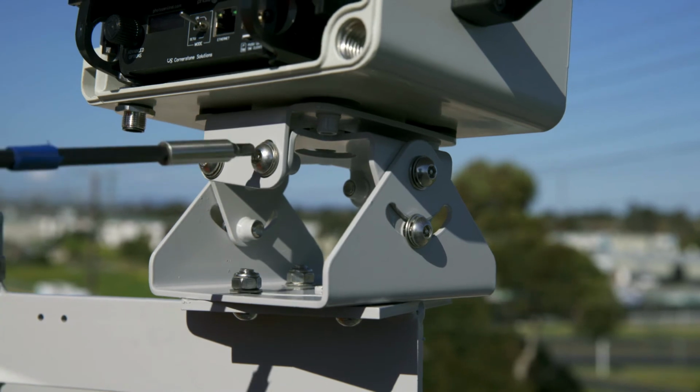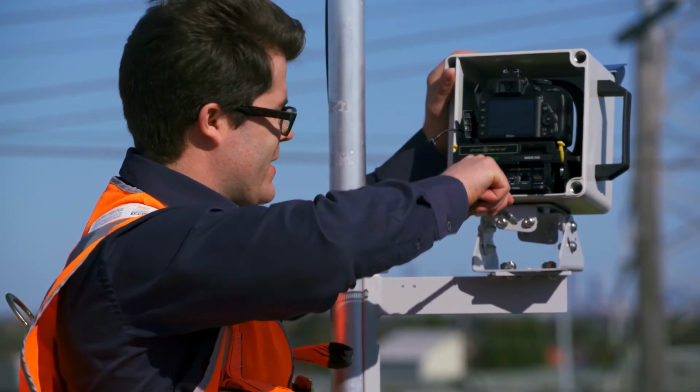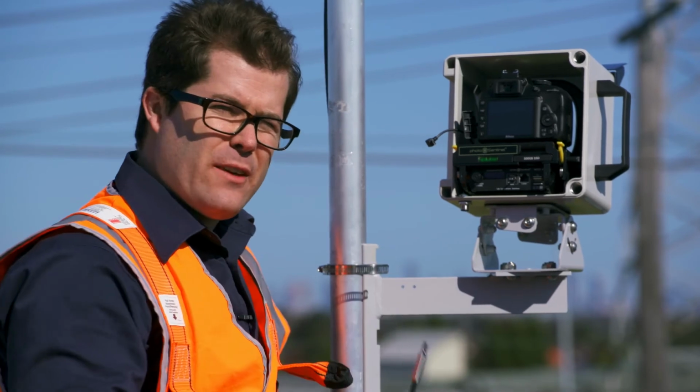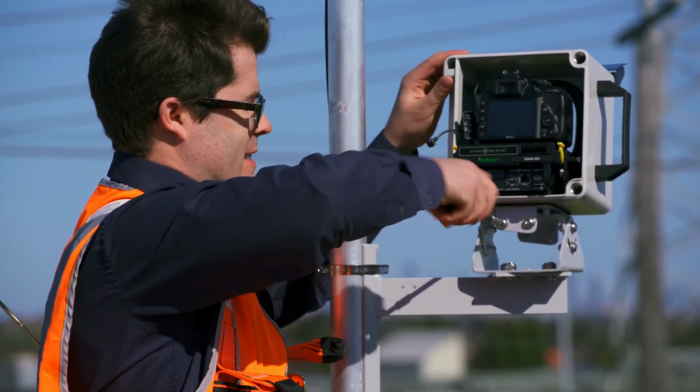And once you've decided on those 2 axes, lock them off by screwing in tight 1 bolt on either side just to lock it in place. Double check your framing again. Once you're happy with it, lock off those other bolts.